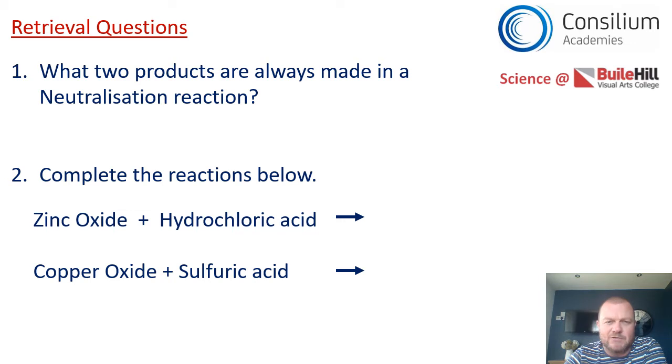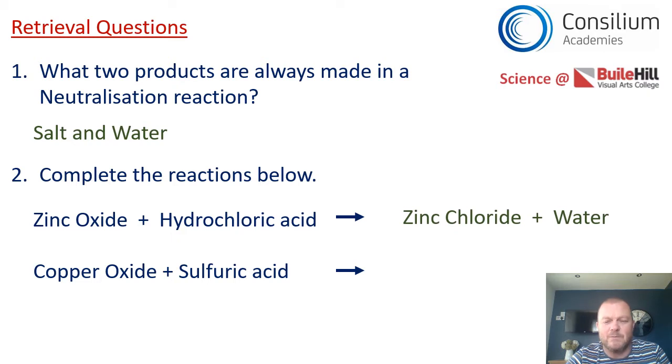How did you do? The two products that are always made in a neutralization reaction. Let's remember neutralization is the reaction between an acid and an alkali, and the two things that are always made are a salt and water. The bottom two are our alkalis and our acids reacting together, so those are neutralization reactions. We know we're going to make a salt and water, but can we name the salt? In the first one it would be zinc chloride and water, and the second one would be copper sulfate and water. If you're still struggling to name the salt, you're going to have to crack that today because that is a big part of today's lesson.